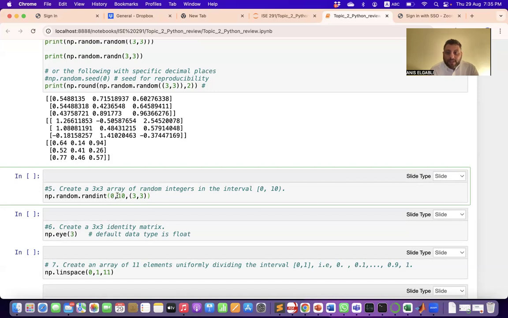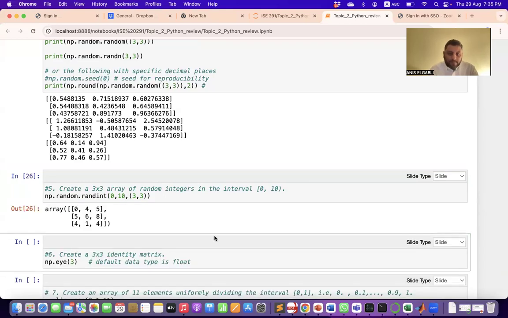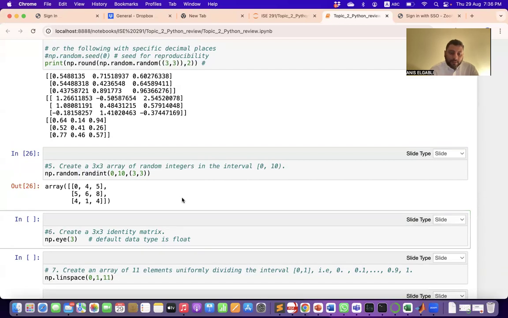From those generated numbers, we are creating a NumPy array, a 2-dimensional array of size 3 by 3, with 3 rows and 3 columns, where all the values are selected from integer numbers between 0 and 10 with equal probability, following the uniform distribution. Any integer number between 0 and 10 has the same probability of being selected, but integer numbers only.